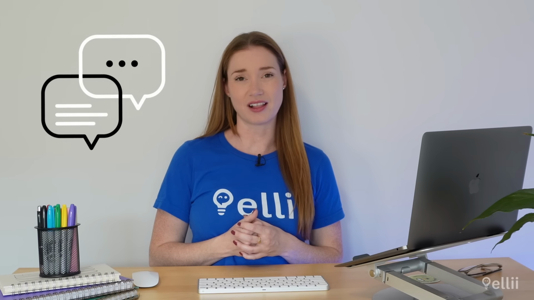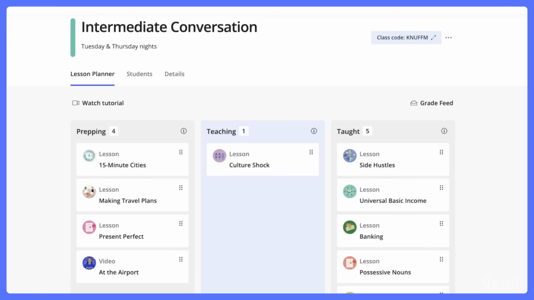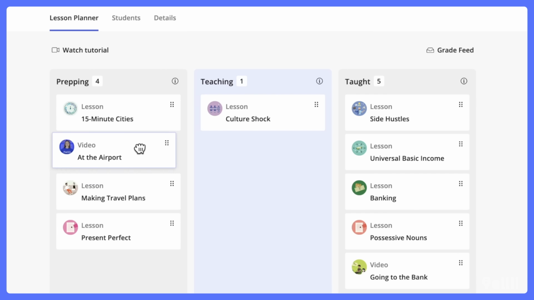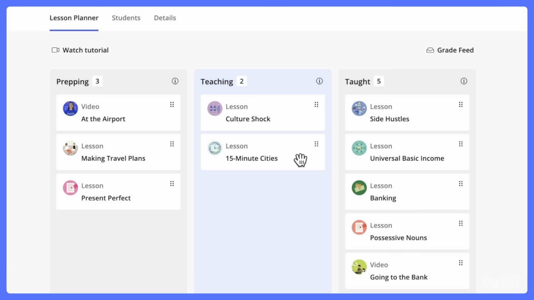Let's say I'm teaching an intermediate adult conversation class. My focus in this class is to get my students talking and feeling confident in their speaking skills. Here's some of the content and materials I've already picked for my class. Organizing your lessons is as simple as dragging content up and down within a lane. This simple movement allows you to rearrange your material and visually plan out the order in which you would like to teach or assign different lesson content.